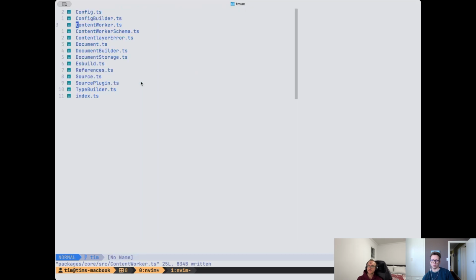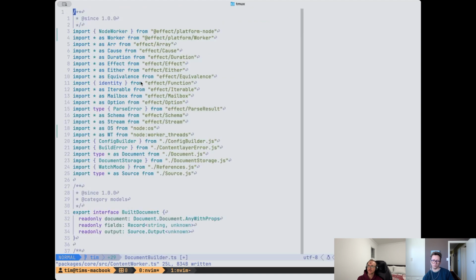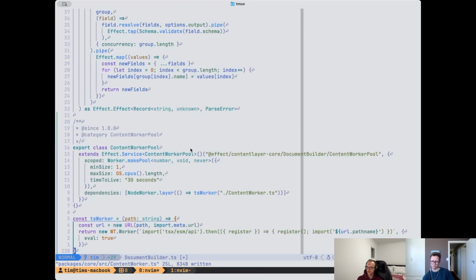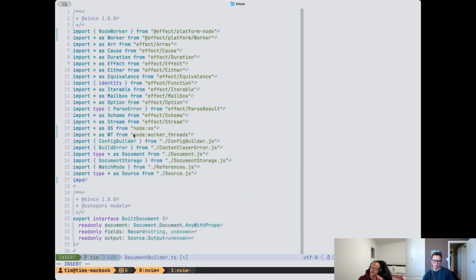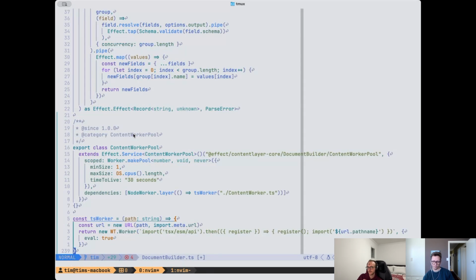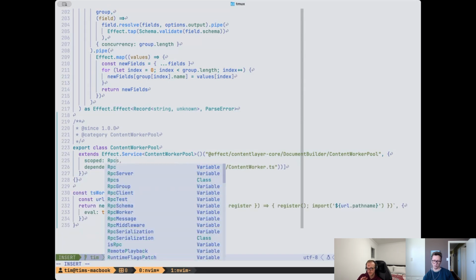And then in document builder, we need to switch to using the RPC client. There we go, import RPC client from, there we go. And here we go, RPC client.